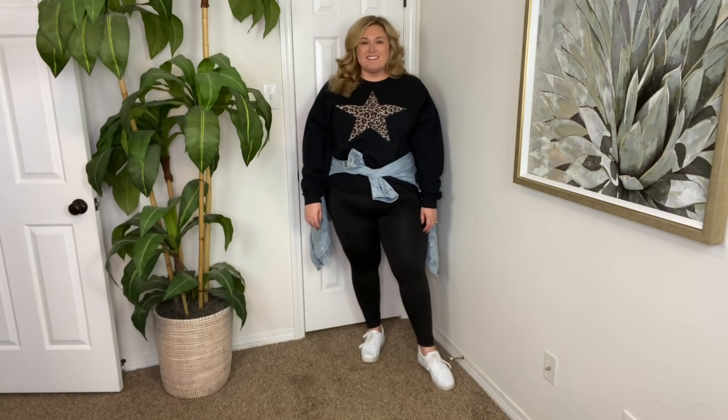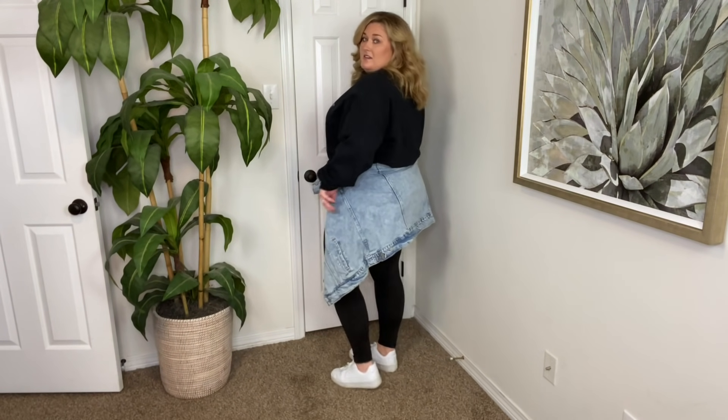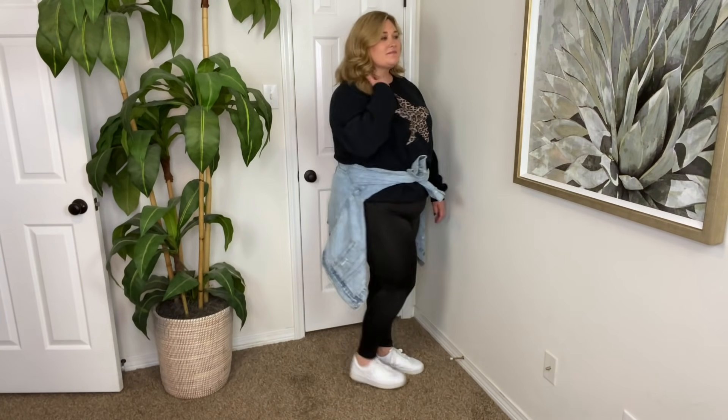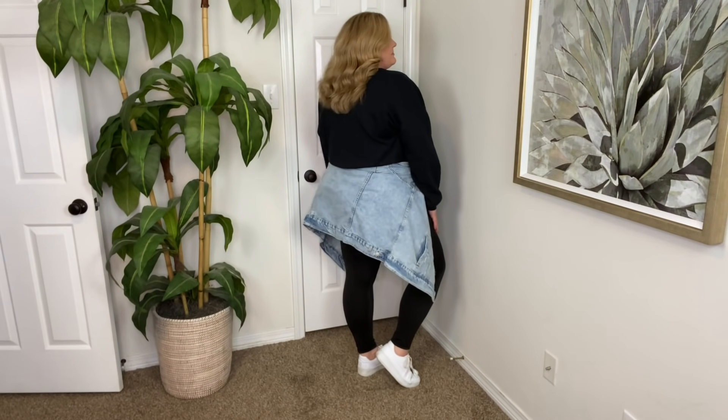For the next outfit we're using the same light wash denim jacket from Old Navy, but not wearing it — I tied it around my waist. These leggings are the brand Mono B, I got them in a fashion box. This leopard print black sweatshirt is from Tea For The Soul and is the softest inside — so comfortable. I wanted some sort of graphic on top and felt like the black on black with the leopard was really cute. And then I'm wearing the tried-and-true Walmart white sneakers — less than 15 bucks. The graphic up top was really cute, plus the leggings are super comfortable.